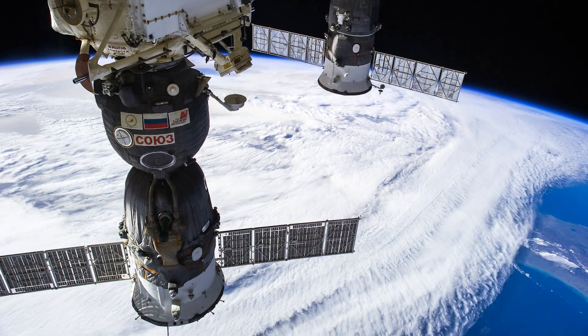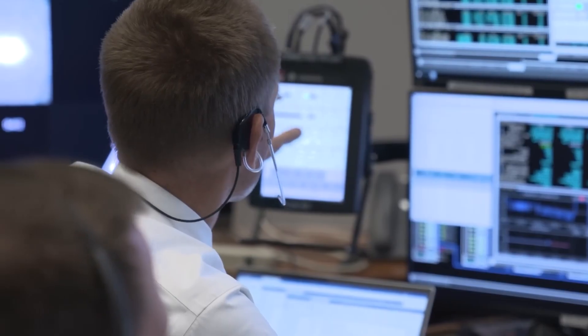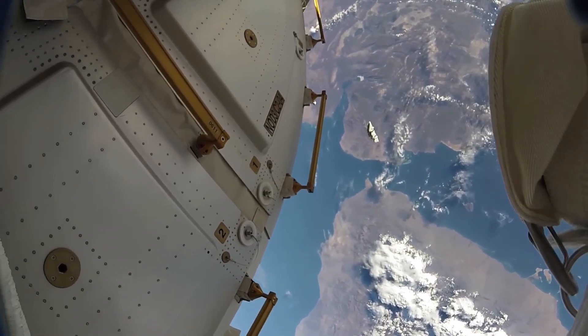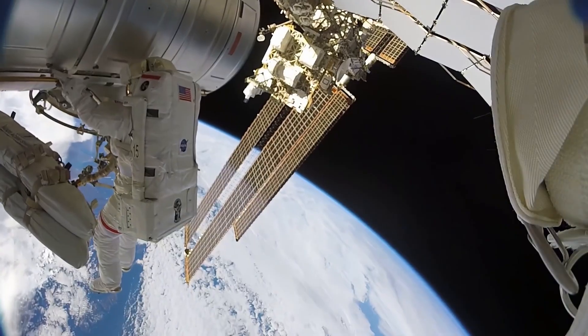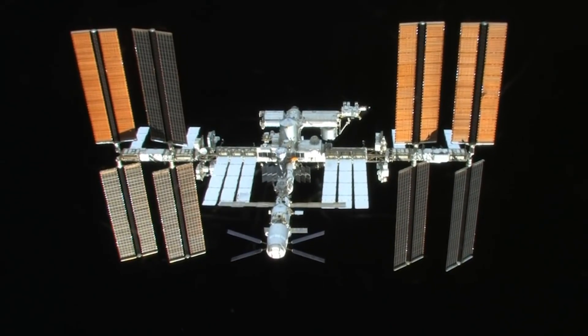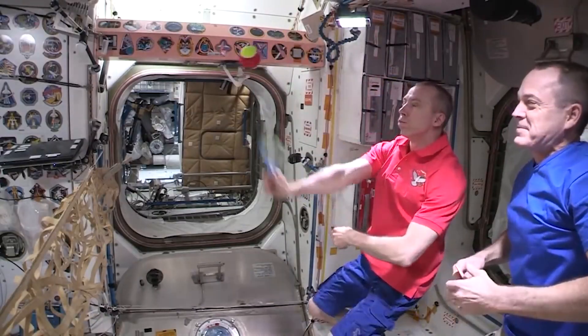Even the smallest bits of debris, like a piece of paint, travel at speeds fast enough to do serious damage if they hit a rocket or the ISS, and tracking debris this small is impossible — which is why we need debris shields like the one dropped in 2017, which ironically became debris itself. The debris shield was a relatively large and light object, helping it deorbit quicker as atmospheric drag still exists at this altitude, forcing the ISS to perform regular boost burns to maintain its orbit. For a large object that weighs 800 pounds, if you let go of it with no tether, it's not going to go anywhere — you can't put enough force into it to actually move it. But something like a wire tie, which is a small metal wire, if you just flick it with your fingertip or bump it, that thing's just going to go cruising away much faster than you can reach out and grab it.